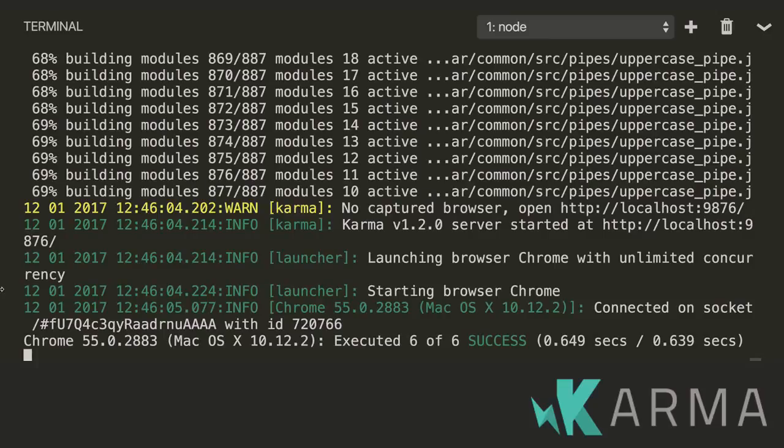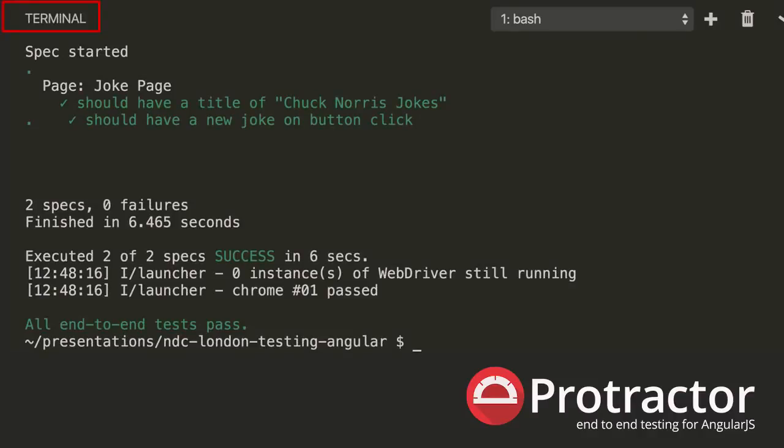Karma is a test runner that runs your tests. It runs in multiple browsers. It's by far and away the most popular one. And in the terminal, when you run it, this is the output you get. You get 'Executed 6 of 6 tests successfully', or you'll see some errors. So this is a very popular one, and we're using it today. Protractor is very different. Like I said, you don't run unit tests with it, you run your end-to-end tests. It looks similar in the terminal. You get this output here, and it shows the tests that ran, and shows you that 2 of 2 tests pass.